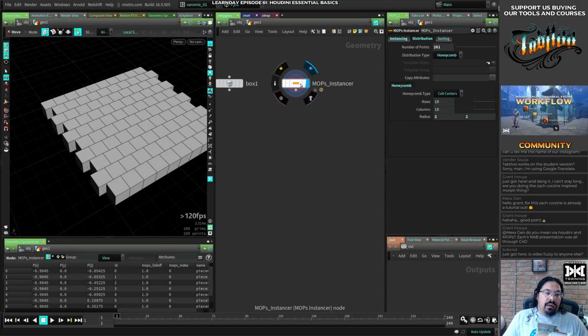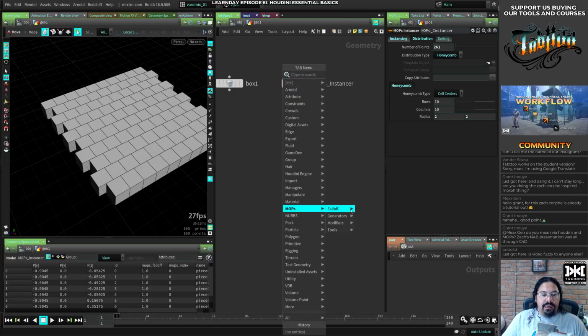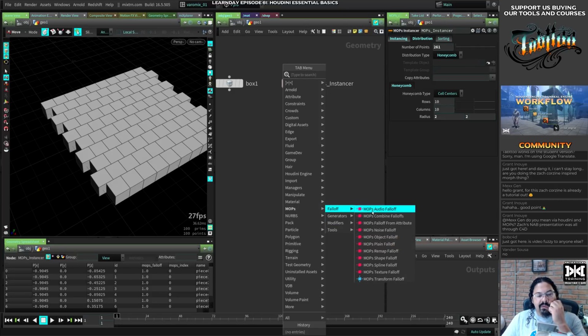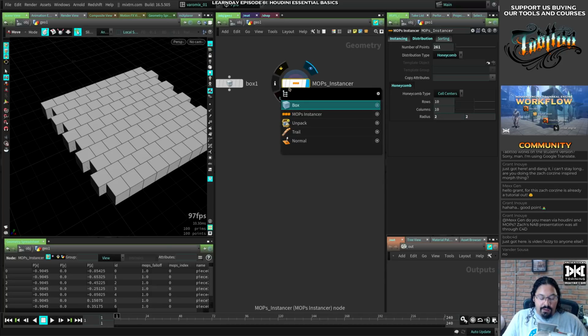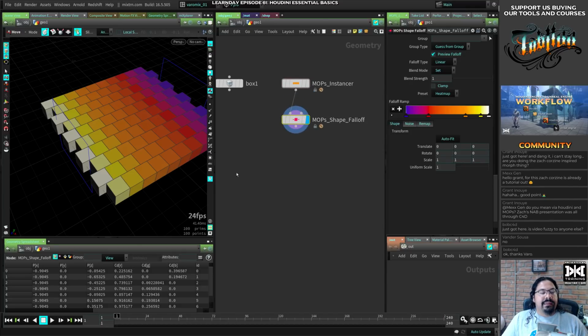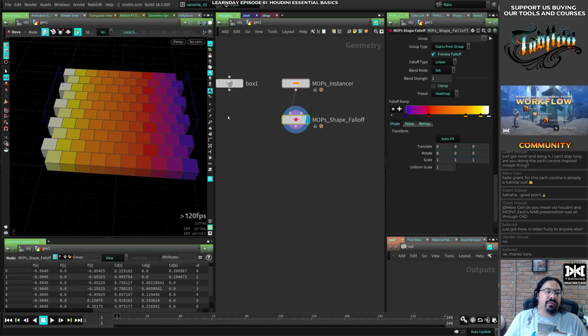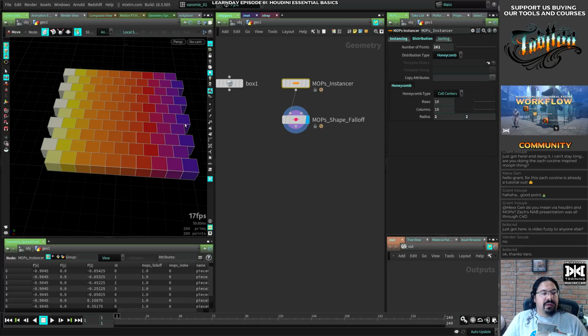All right, so they have these generators for creating geometry: the exploder, the subdivider, and the sweep spline. And then they have the modifiers, which is the second part of this, and the falloffs, which are the middle part of this. So we create falloffs to tell the tools what parts we want to affect. So by default, the falloff. Let's do something cool with this actually.